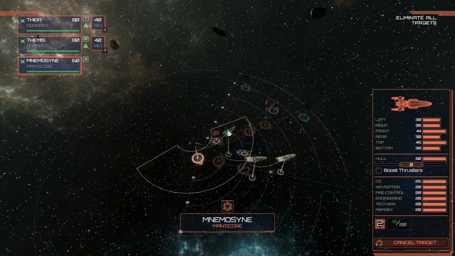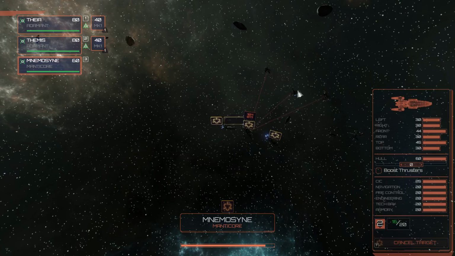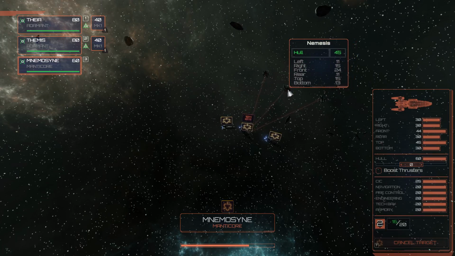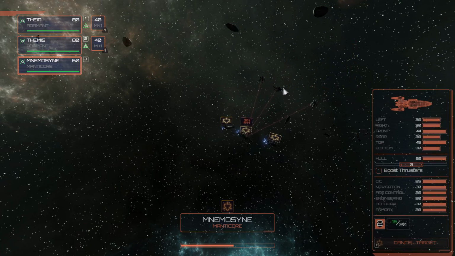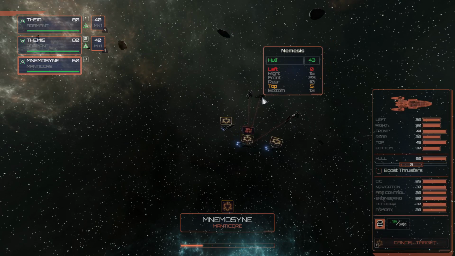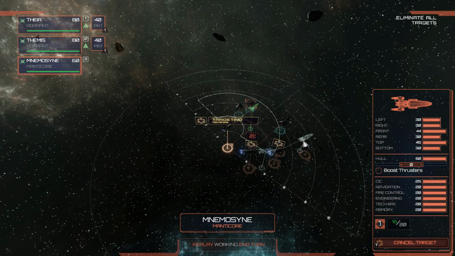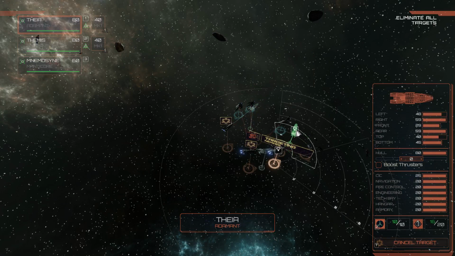Focus fire on you. Alright, so we've got all these guys swinging around to put this one Nemesis frigate in arc, and also to make sure that all of my guys are focus fired on them. So if all goes to plan here, we'll start bleeding off some of this guy's armor. There we go, yeah. And now we're starting to get into the hull. Very nice. Chew them up, boys! Chew them up! Yes, sir.